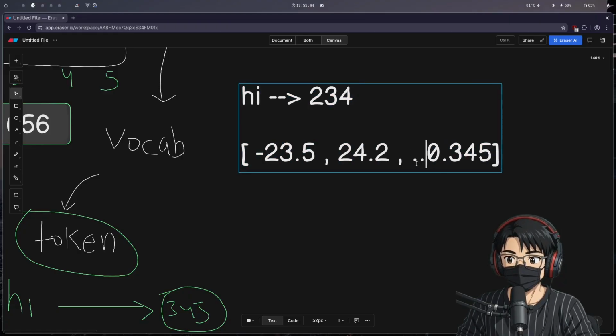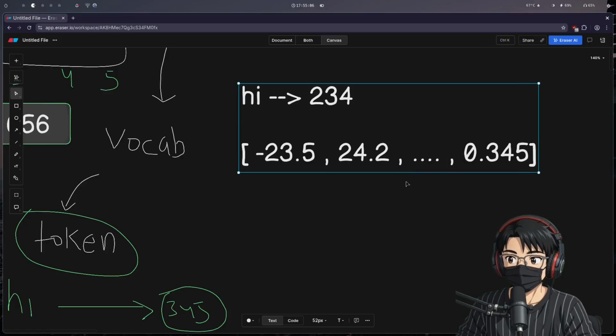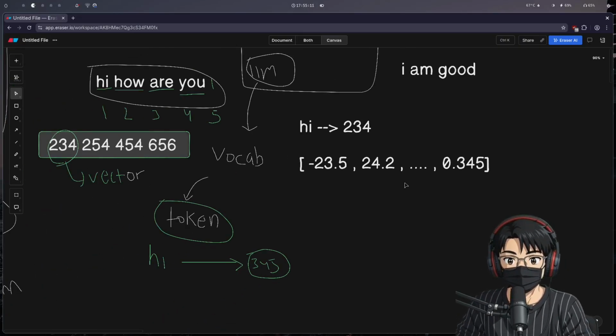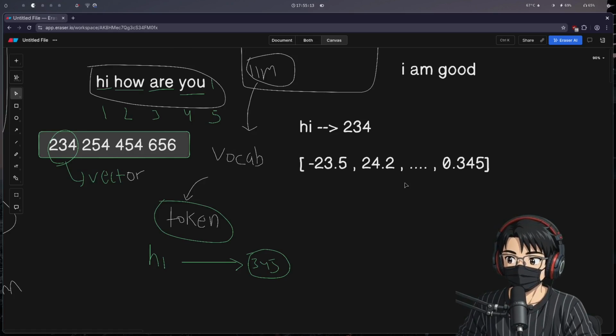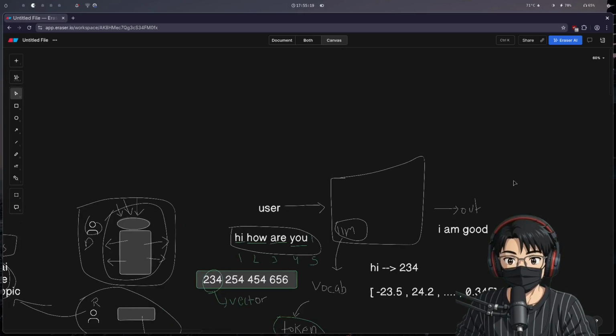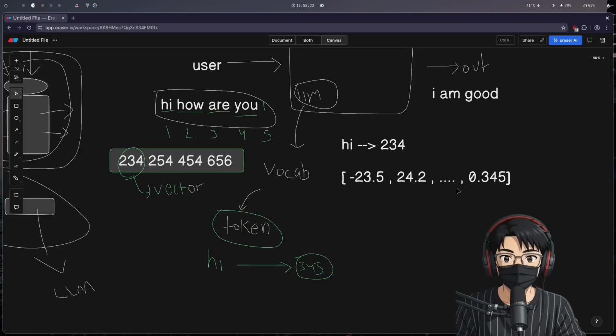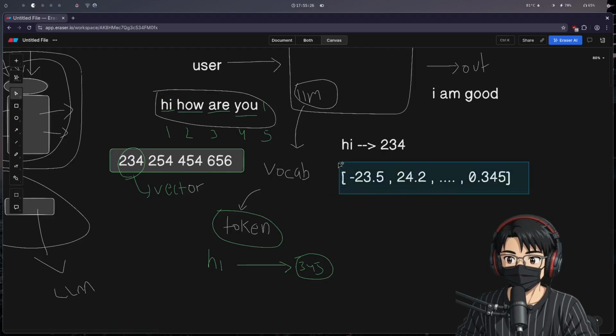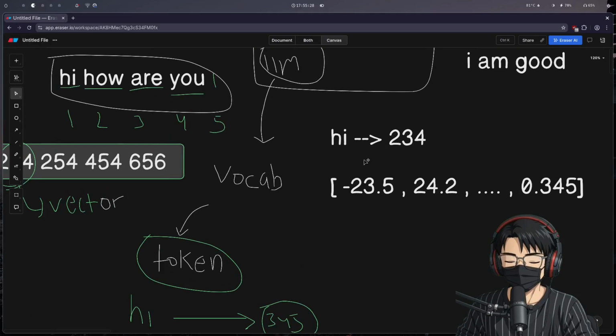There can be so many positions for every token that we don't know, because LLM actually operates on a very deep level of mathematics. I can't actually write the full vector of any word here. So after this tokenization and embedding, finally our word now carries some kind of meaning.